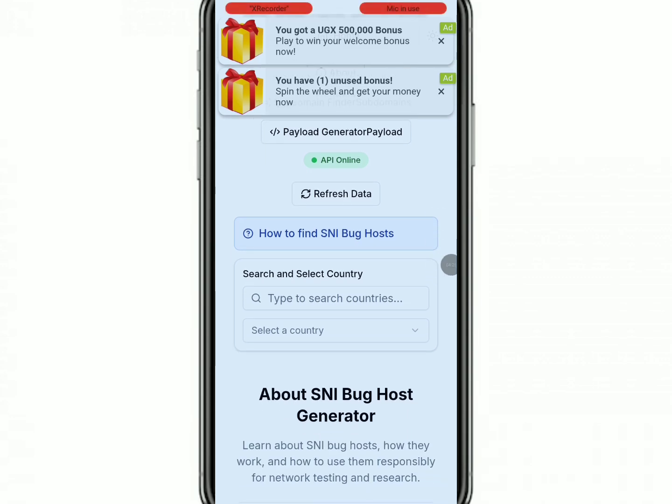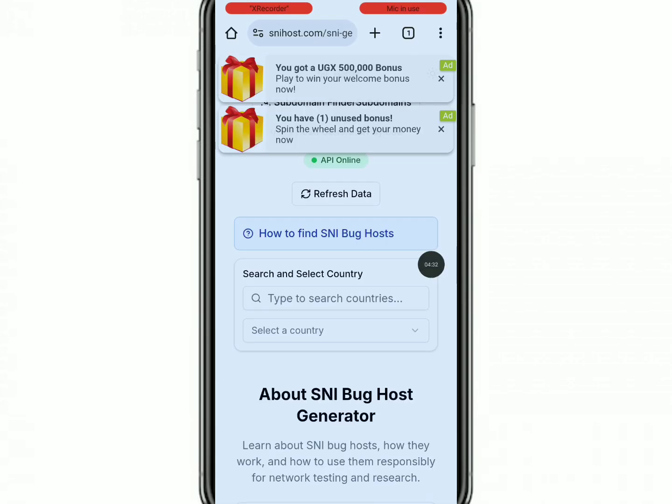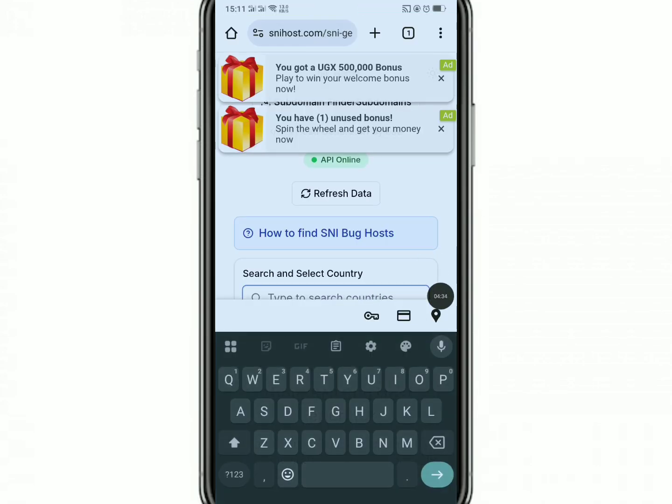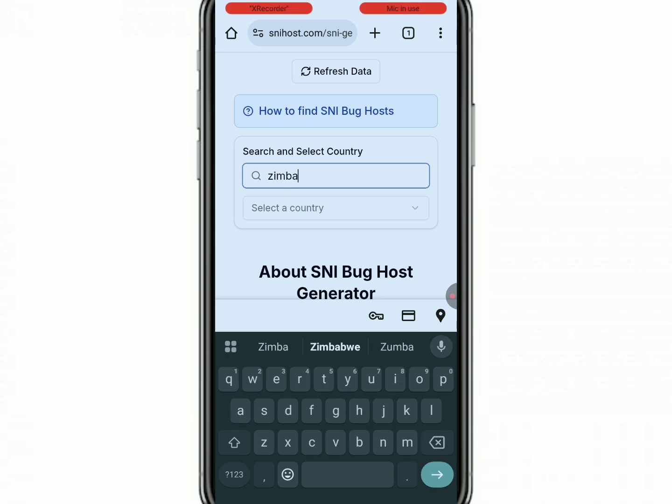So I'm going to check an SNI. I'm going to type in a country right here, such as India, or let me use Zimbabwe, or Uganda, Kenya, Tanzania. You're free to type in any country. Let me choose Zimbabwe.